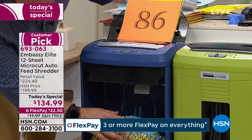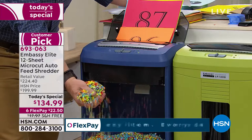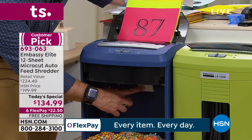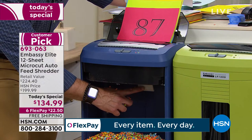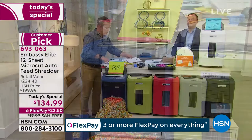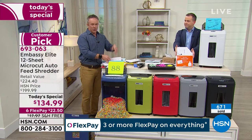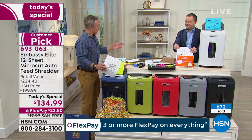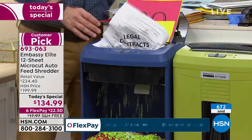See this little white tab right here — if I set up 120 sheets and walked away, when it gets full it's going to knock this and automatically stop. So it's a smart shredder too — it's not going to just keep going and going. And remember, we also give you a care package. If you have a big purge and you're in the zone cleaning the home office, we give you lubricant sheets to keep it nice and oiled.